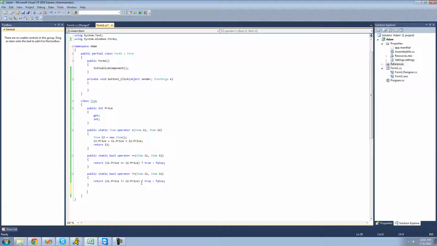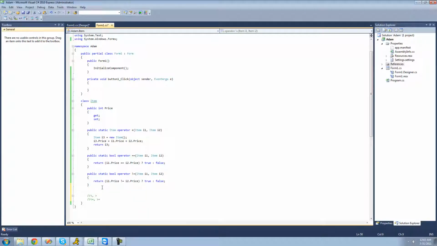So in this tutorial, we're going to be overloading the less than sign, the greater than sign, the less than or equal to sign, and the greater than or equal to sign. And just like the equal and the not equal sign, these two go together, so that if we overload one, we must overload the other. Same with these. If we overload the less than or equal to, we must overload the greater than or equal to. So first, we're just going to be overloading the less than sign.